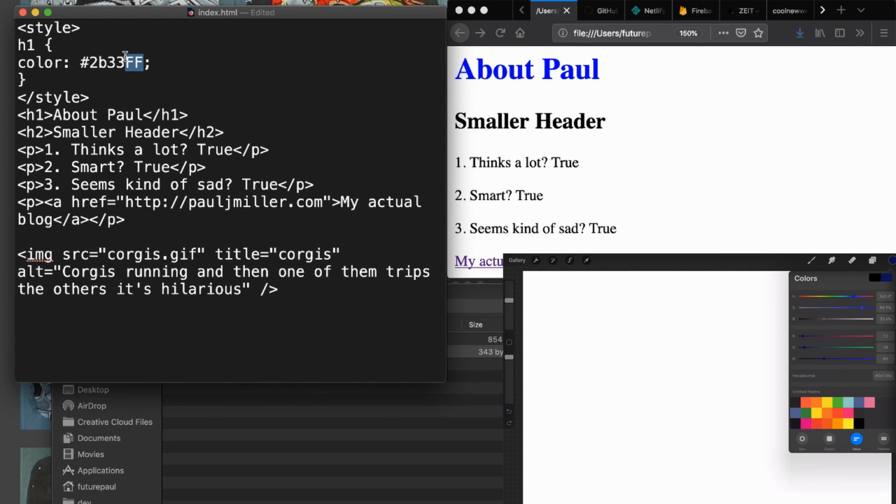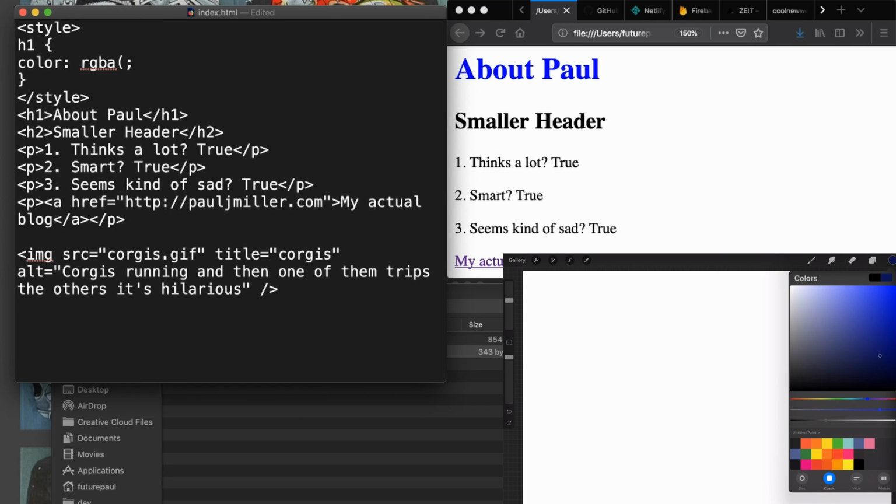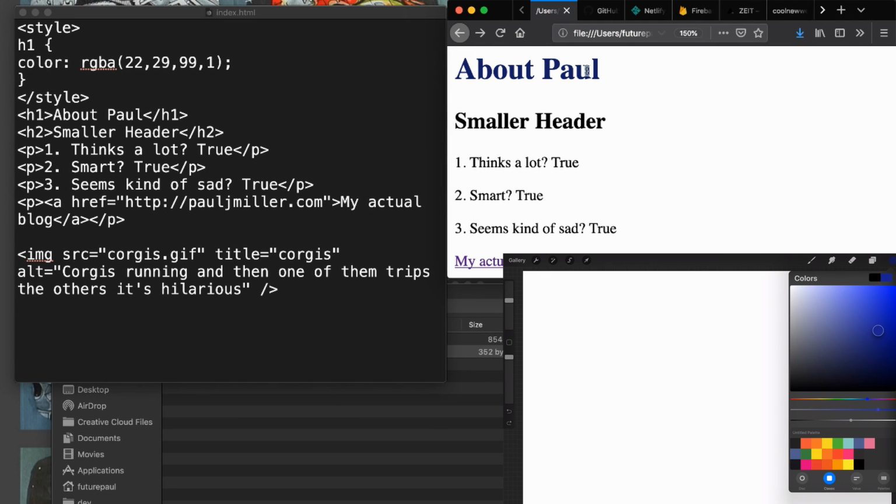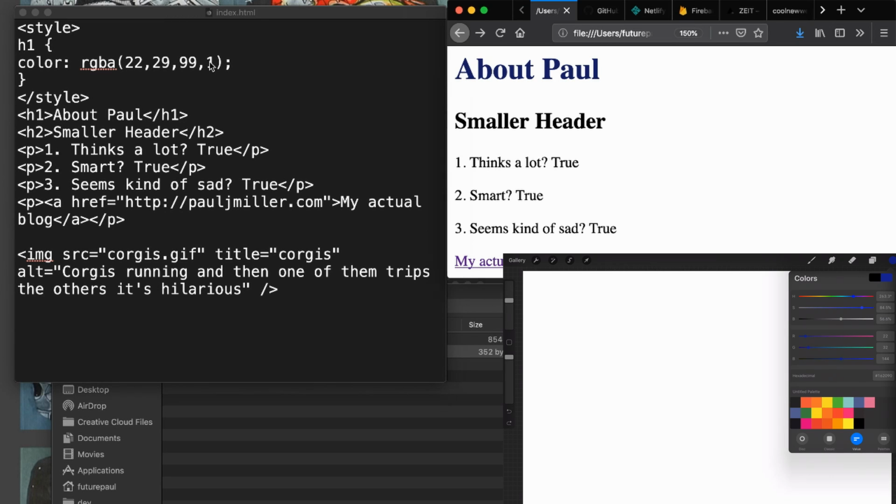There's a lot. The other nice thing is that I never really put that together before. Oh, you're gonna do your RGBA, eh? Let's see if I know what this is. Oh no, I changed the color. We'll have to go to a different blue. Okay, so 22, 29, 99, and then 1, I guess. You don't want to change the opacity, do you? Right. RGBA, alpha is 0 to 1. Is that too dark? I changed back to blue, I guess. But 0.5 becomes nice. It fades out. So this is the alpha.